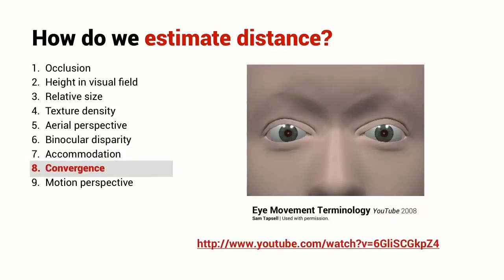There is another fairly autonomous part of our visual system which is responsible for controlling the direction in which our eyes point. When an object is close to our face, our eyes converge on that particular object. If we take information about the direction that our eyes are pointing, we can triangulate to the object, and that is a way of inferring its distance.